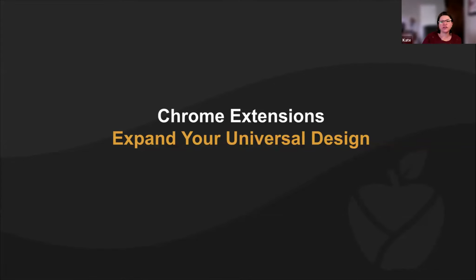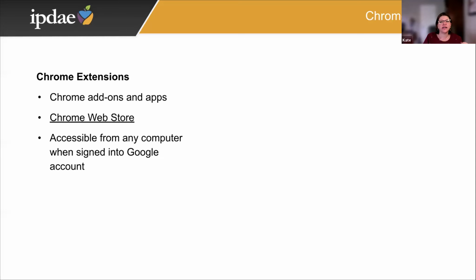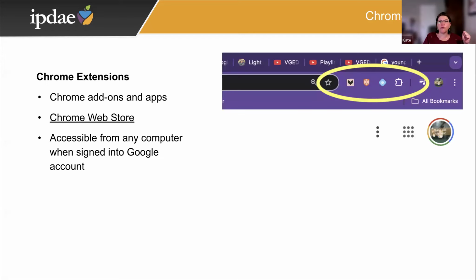So when I did that year-long training I was talking about, Chrome extensions was a whole day-long training, and even they said we can't teach you everything about extensions in a day. So you guys are getting a 5-minute whirlwind, but please make sure you check these out. So Chrome extensions are kind of like apps for Google Chrome that can be used with anything you do on Google Chrome. So that's a lot. And they're available in the Chrome Web Store.